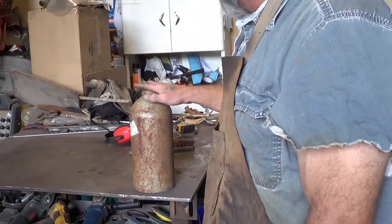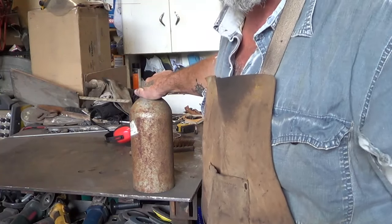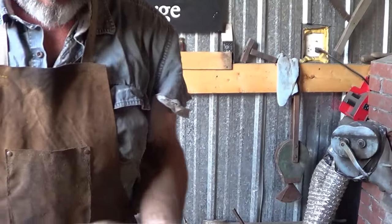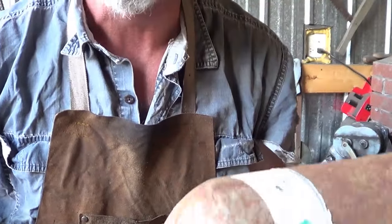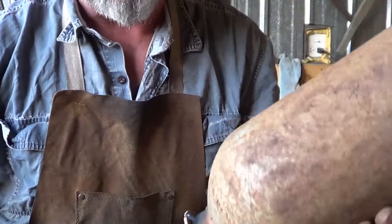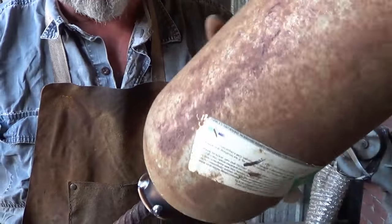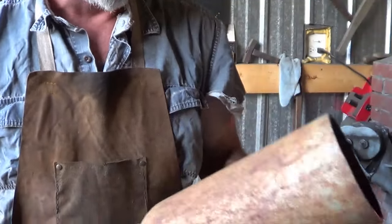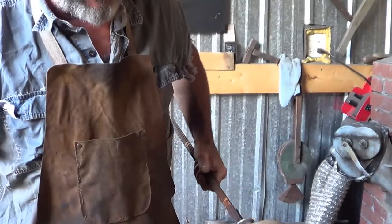Let me figure out how to rig myself a handle on this thing so I can work with it. We're going to go all the way with it. When I get done, I want this thing to look like the top of a propane tank, so I didn't want to put a huge amount of weld up there. I put a washer on a piece of rebar and tacked that on. Hopefully that's enough and I'll be able to grind those tacks off and not lose that top, because I might want people to recognize it as an air tank or propane gas tank.